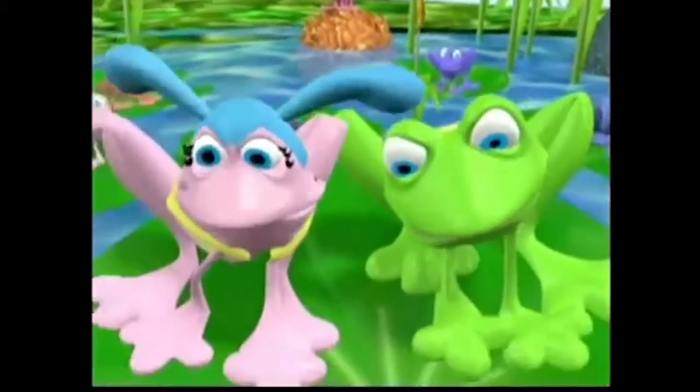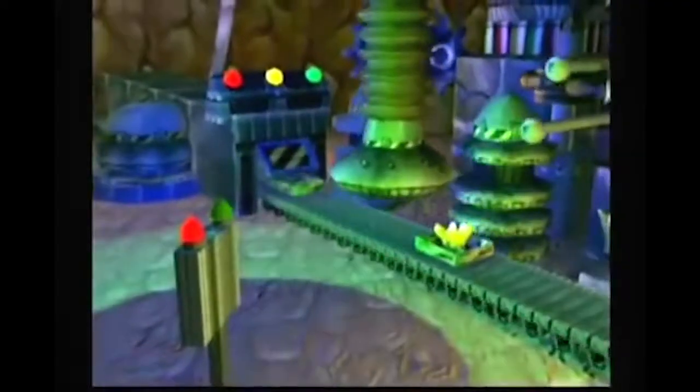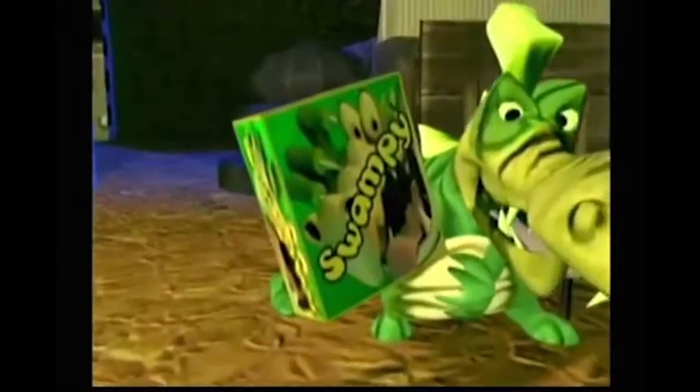So one day, while Frogger and his girlfriend Lily are busy sucking face, Swampy steals Lily's siblings in a diabolical plot to turn the babies into video games. Don't worry, we'll get to that.